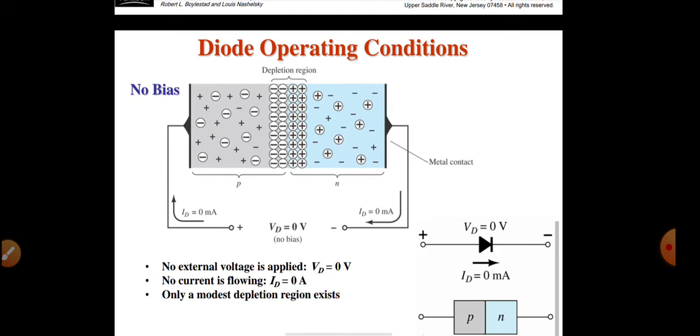Some minority charge carriers are also there. If 1000 electrons are there in the n type, then some 10 holes are also there. And in the p type material, if 1000 holes are there, some 10 electrons are there. They get attracted and form a junction, with the electrons as negative minority charge carriers from the p type material, and the holes from the n type getting attracted.